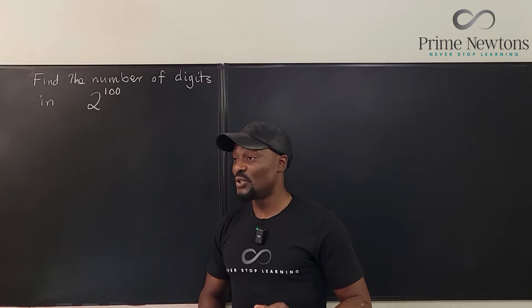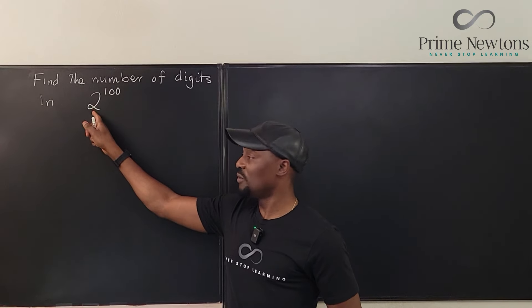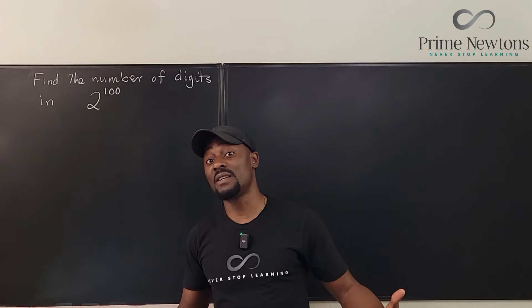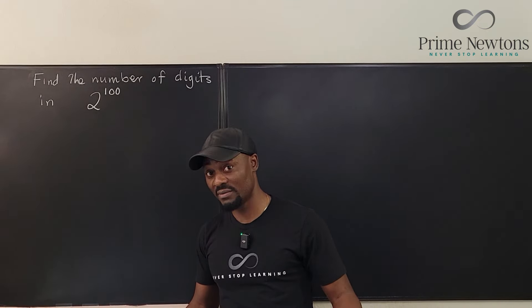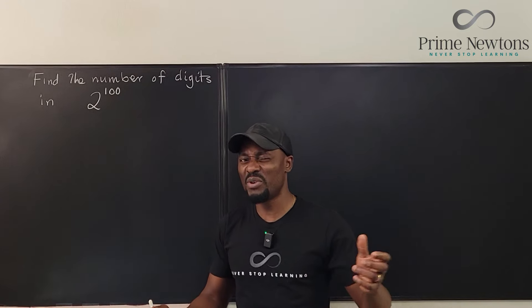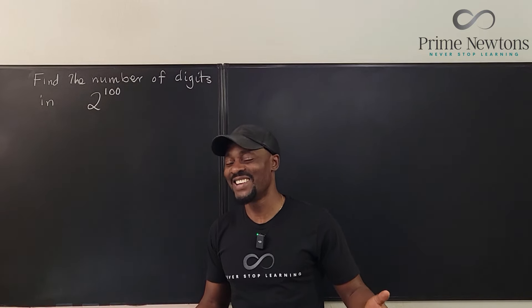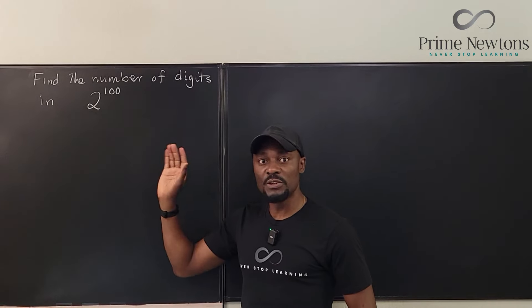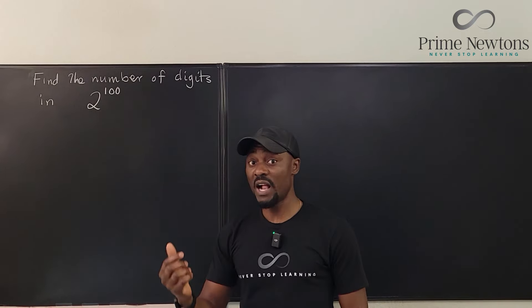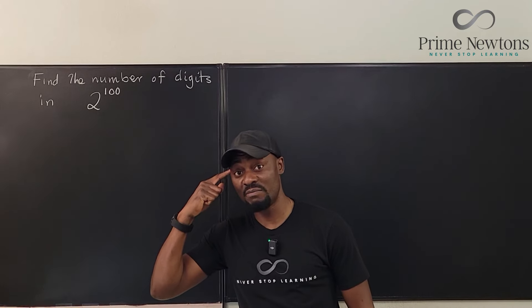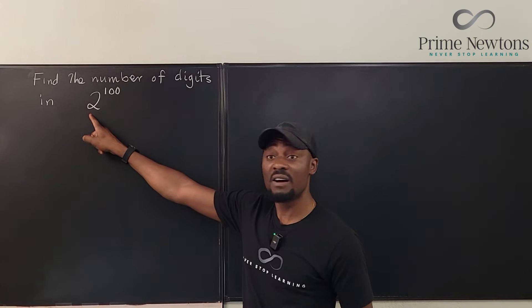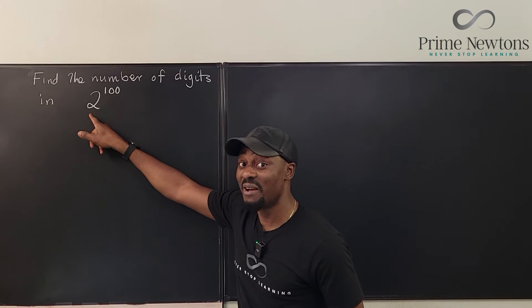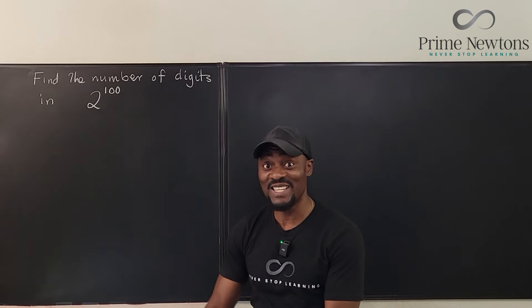Or you might just use the property of two to the 10th power, which is something you have to memorize because that's what you call one gig. That's 1024. And 1024 is approximately 1000. So the two ways of solving this will require that you use a calculator to find the log if you don't have it memorized already. And if you're lucky enough that the number you're given is two, because if you're given a number like 11, you don't know log 11, then you're stuck. You'll need a calculator.